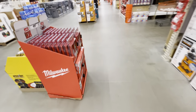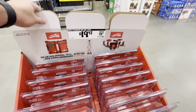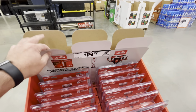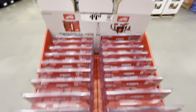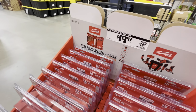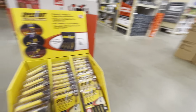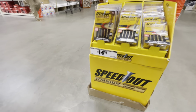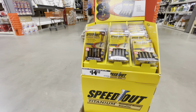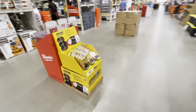So here we got. Of course, I don't even know. Obviously, none of these prices are probably accurate. I mean, they just toss this in here without even really caring. But get the red helix twist bits and the M12 brushed kit. If I think I have the cobalt speed out.